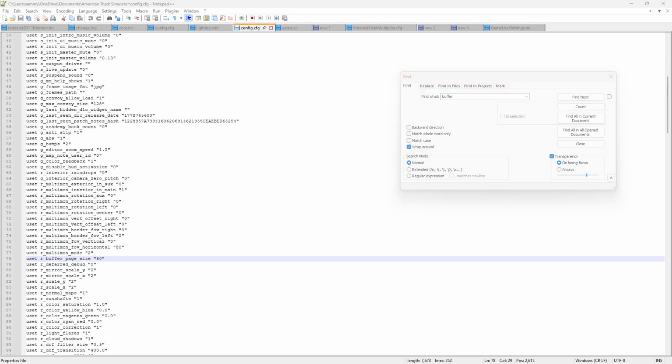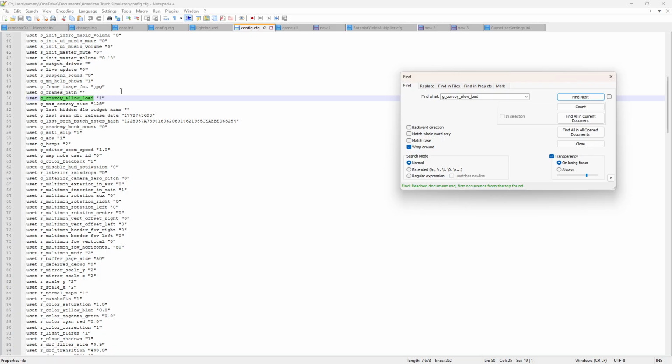So I'm gonna click the button on the first one, and then I'm gonna paste it. G underscore coffee underscore allow underscore load. Okay, find next. Now, I've already had mine all set up, so it's gonna look different if you don't have yours set up. This one will be a 0. You want to change that to a 1. After that, you're gonna go back over to Discord, copy the second one.